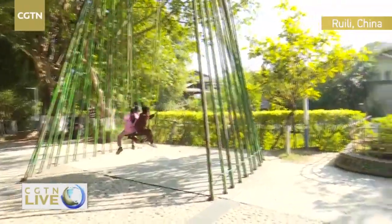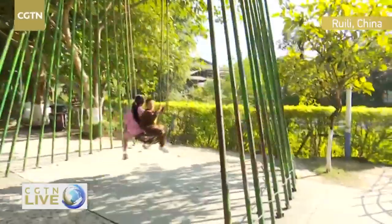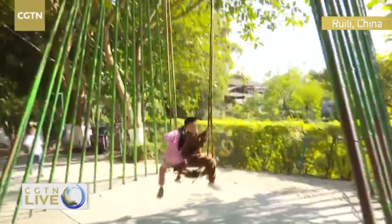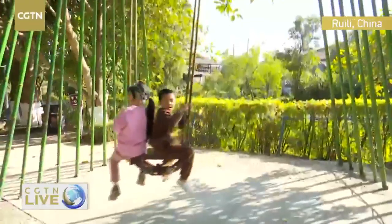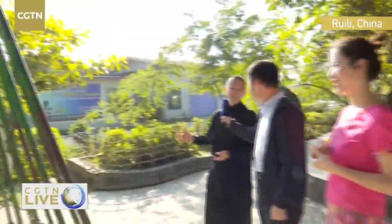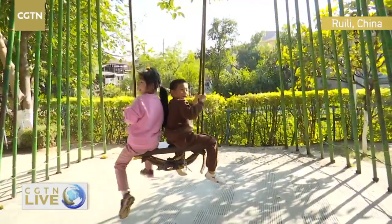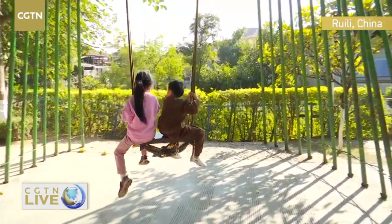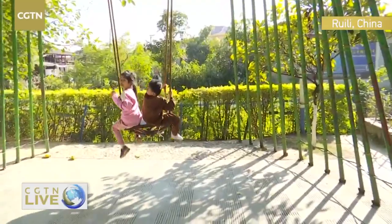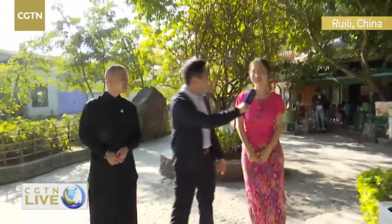Oh, well, this one? It's a swing, but it's very special. You can take the swing to Myanmar. Yeah, I think it's a special way. Usually, to get to another country, we need to take a car or plane or something else, and here you just take a swing. Wow! So as you can see, this is one swing, two countries. You can see the two children riding the swing. If they move forward, they're going to touch the borderline of Myanmar, but for most parts of the swing, they are actually within China's territory. So it's really special. Want to have a try? Yeah. No. Thank you.